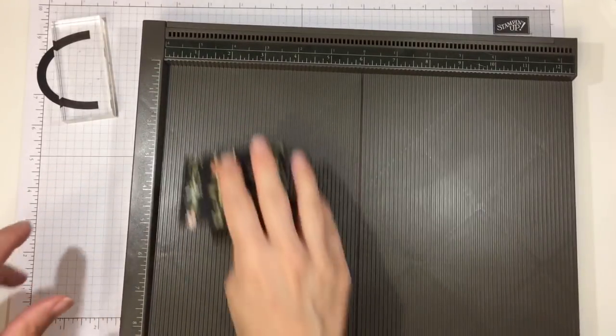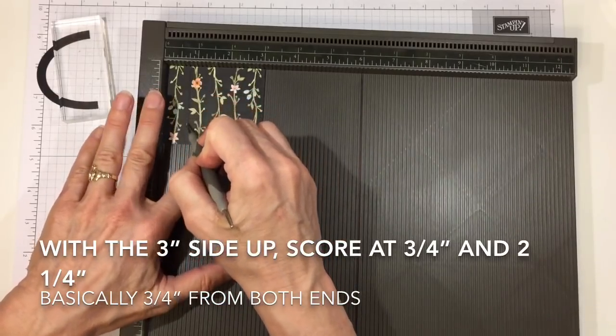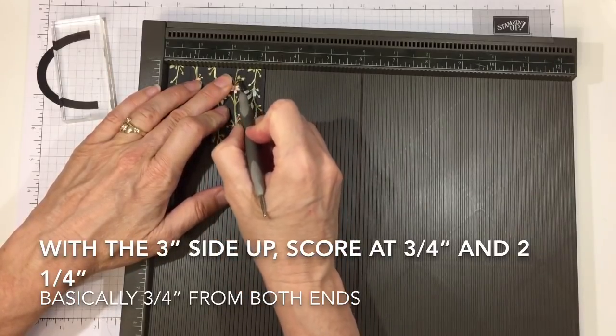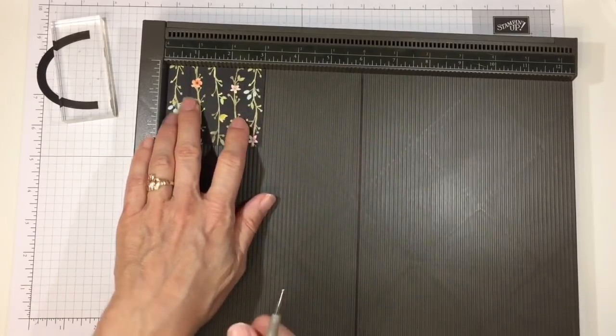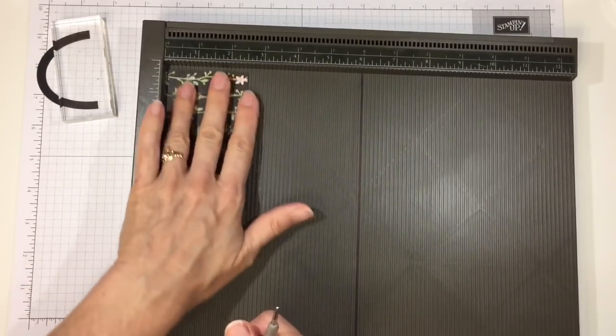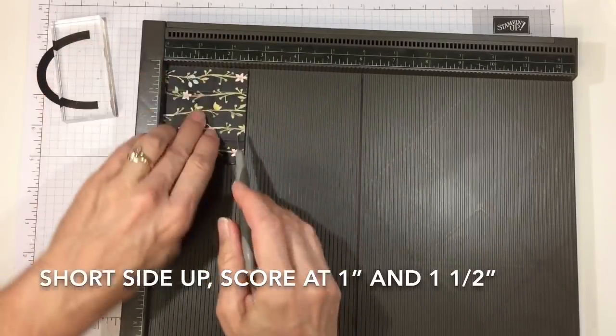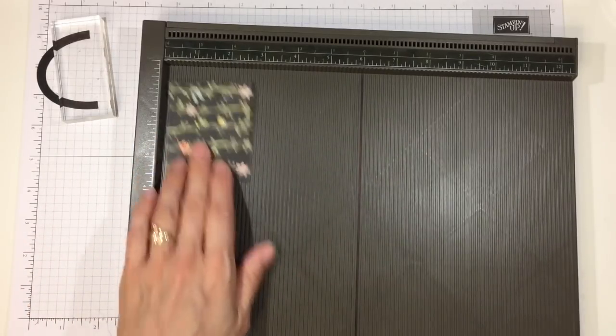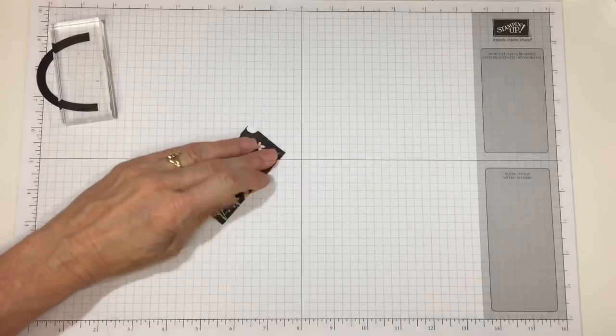All right, so while that stays down, let me put that on there for a minute to hold it. Let's go ahead and score our basket. This is very quick. With the three inch side up, you just want to score it at three quarters of an inch and two and a quarter of an inch. Now if you're scoring on the trimmer, just three quarters of an inch from both sides. All right, turn it the other way and then you want to score it at one inch and one and a half inches. And if you're again, if you're scoring on the trimmer, you could just score one inch from both sides. And that is it.